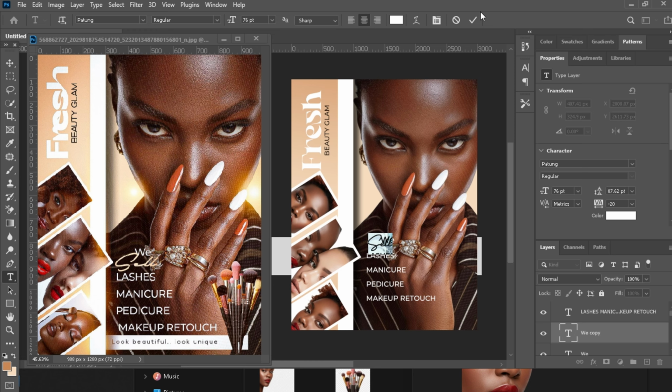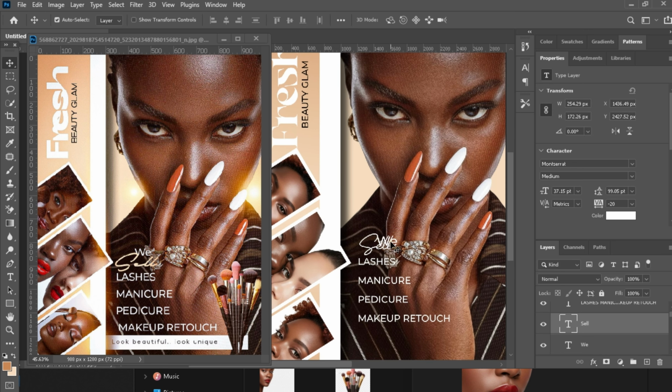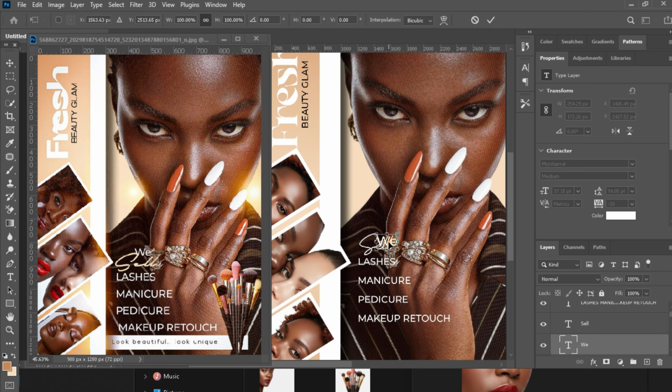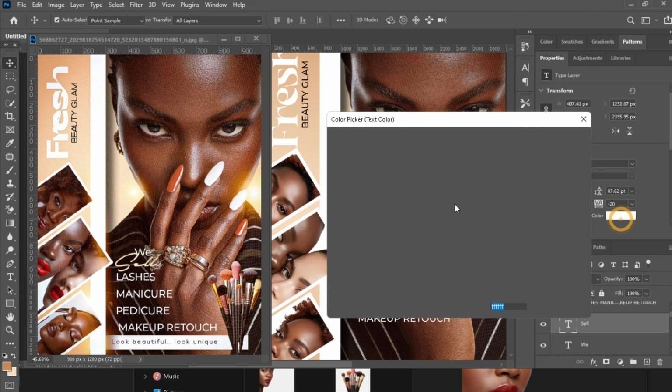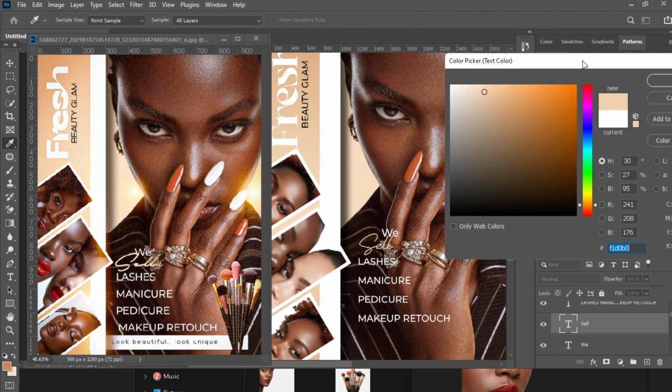Yeah, and then you can still use something similar to it because we are replicating a design. Okay, and though we can't really get it 100%, not that it's not possible, but yeah, at least there should be some difference. So not much design, not much difference, but you can still use a font of your choice. I use something like this. So let me give it this milky color, creamy color. Yeah, something like this.